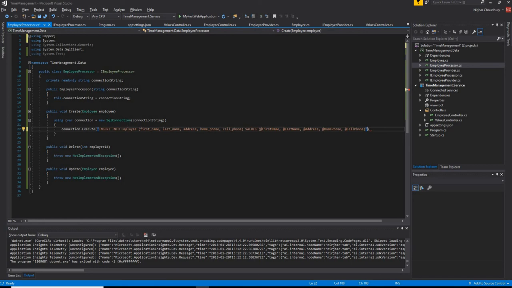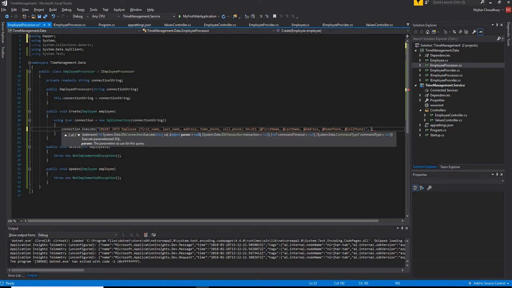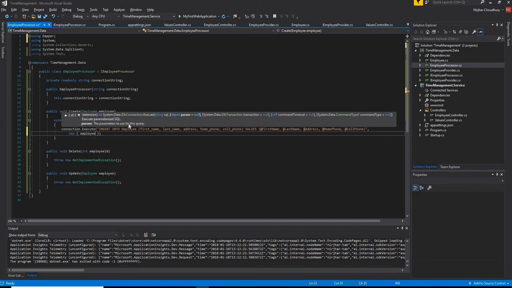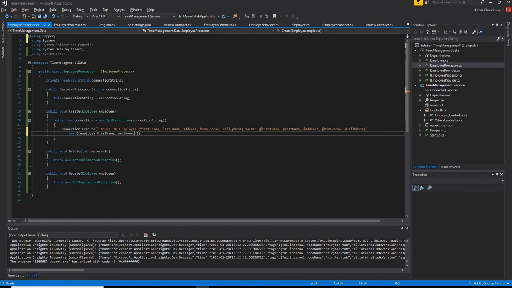So here what I can do is I'm passing the object, so I can just pass an anonymous object here, and I can do this. I will do employee dot first name, employee dot last name, employee dot address, employee dot home phone, employee dot cell phone.